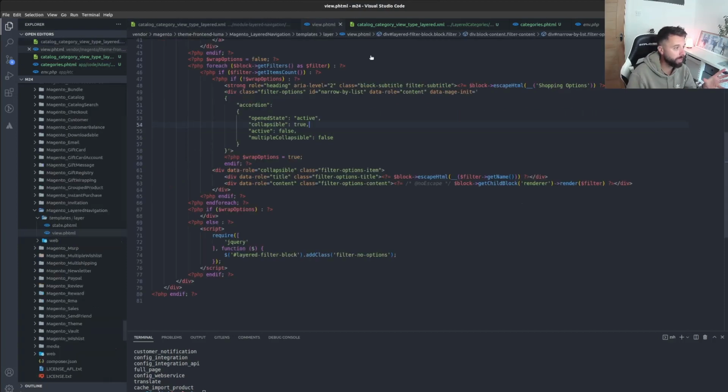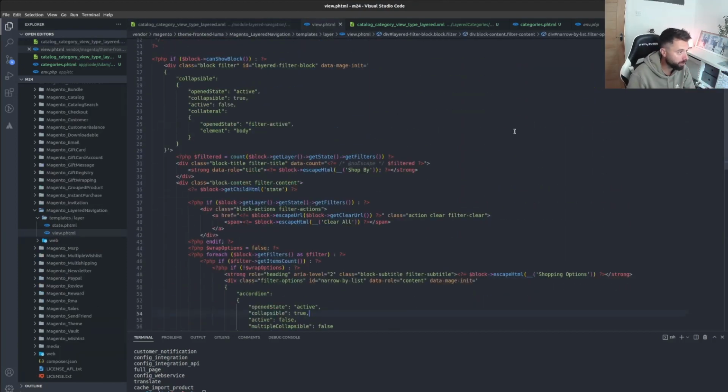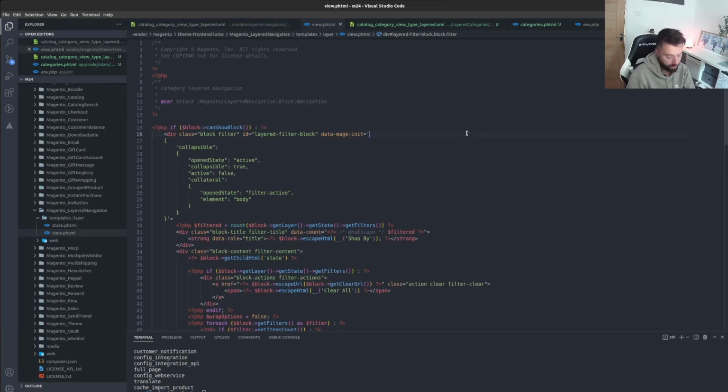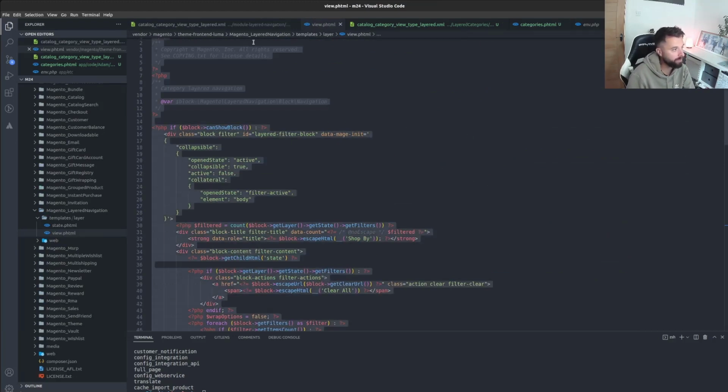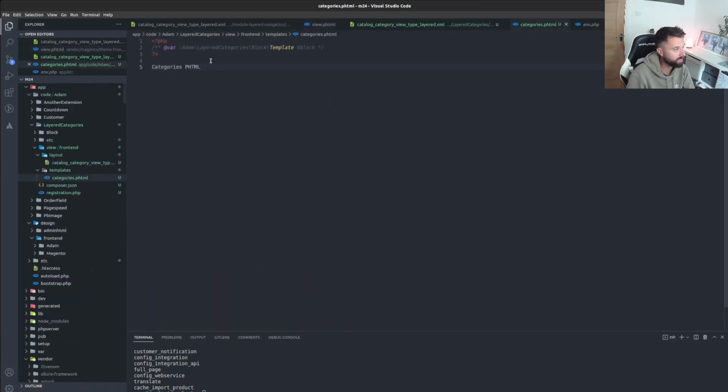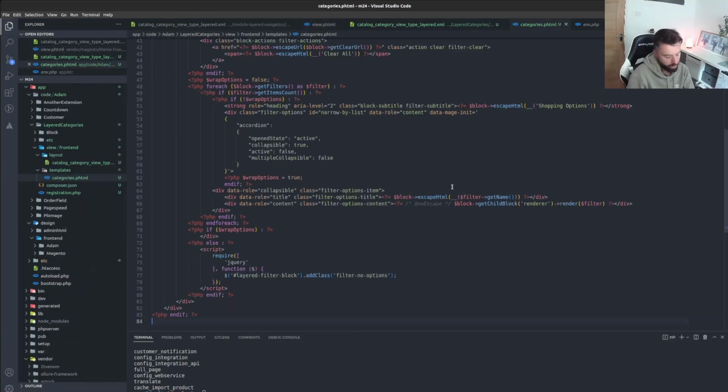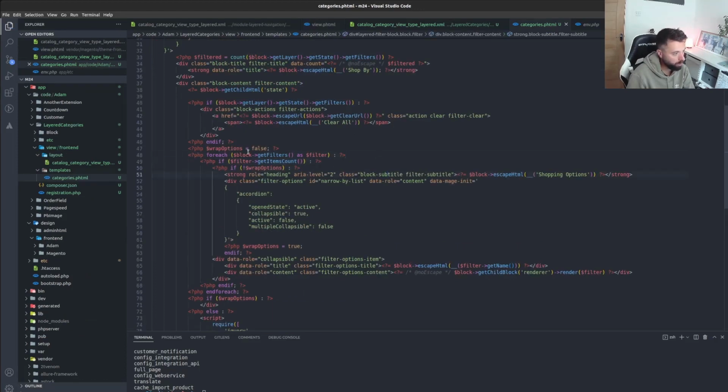Right, well, what I'm going to do next is copy the code from view.html on the original layered nav from within the Luma theme, and paste it into my categories. That's because I'm going to add my block as a child HTML inside this. So it'll be at the top, so it'll append to it, and it'll be part of the navigation inside the same class div as all the other possible dynamic ones, like price and stuff.